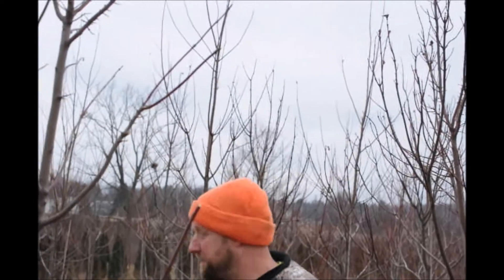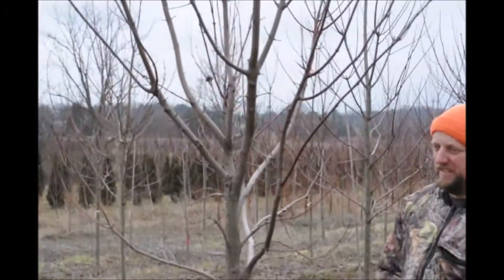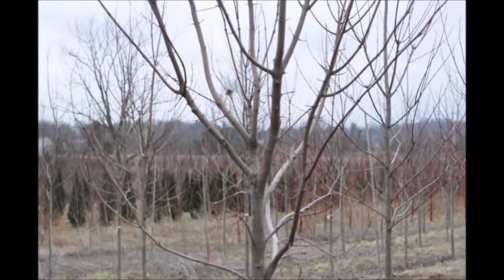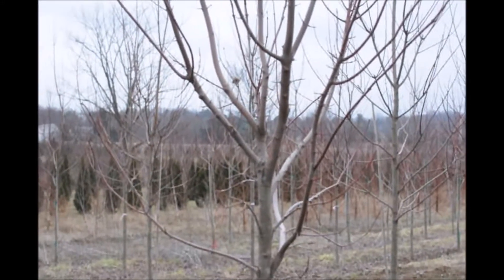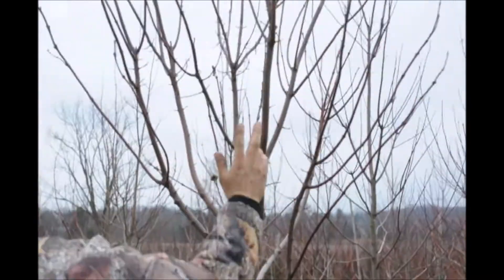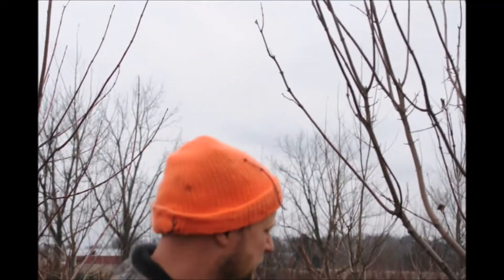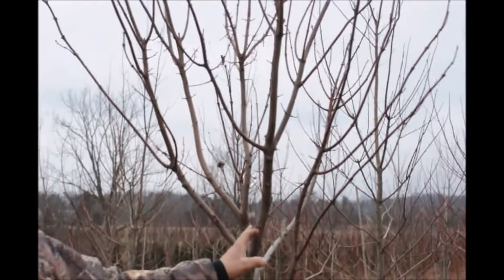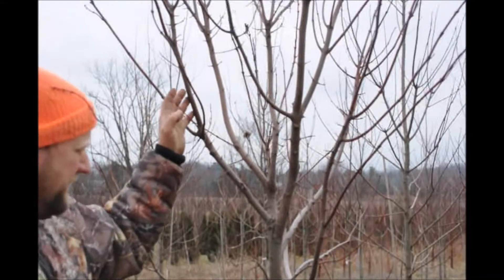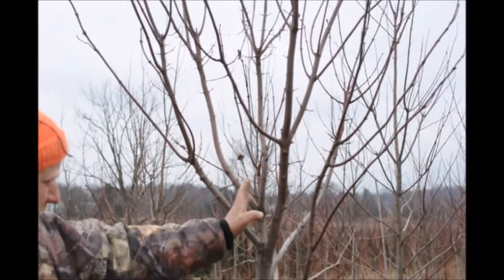There's a much harder one over here. You look at it — oh gosh, look at that structure. The first thing to do is step back and ask: which one will be the main leader? You can see there are multiple Y forks. We always want the highest one if we can. This one is higher than the other even though the other is bigger. If we prune the taller one down, it could be overtaken. So long term, the highest one is the one we want to keep.